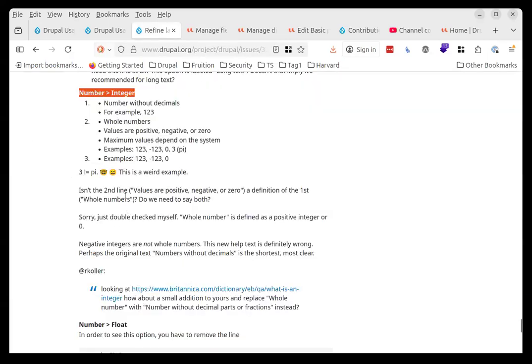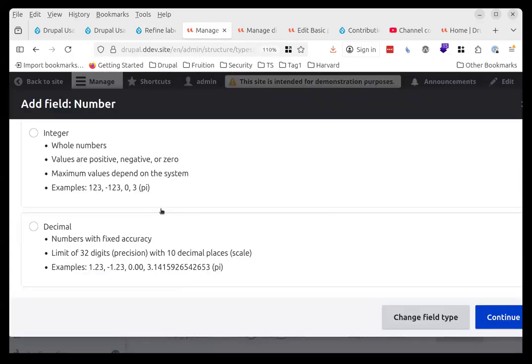Isn't the second line, values are positive, negative, or 0, a definition of the first? And is that what we have here? Perhaps it is.